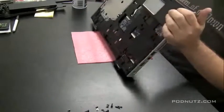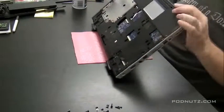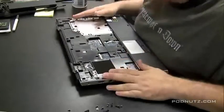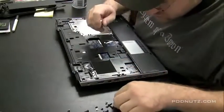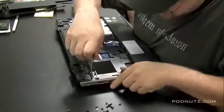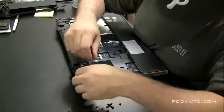Now again, this is just a precaution. The customer only said that some keys weren't working, but whenever they tell me they spilled something into the machine, this is what I like to do. It's better to be safe and better to make sure the motherboard's clean. This way the computer actually lasts. It might only run for a month if there still is liquid down there.